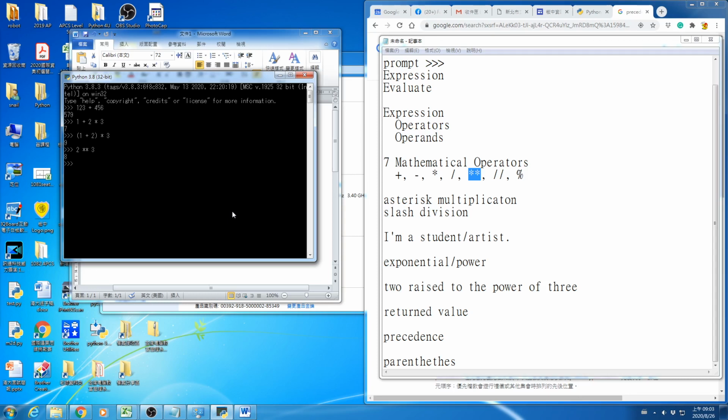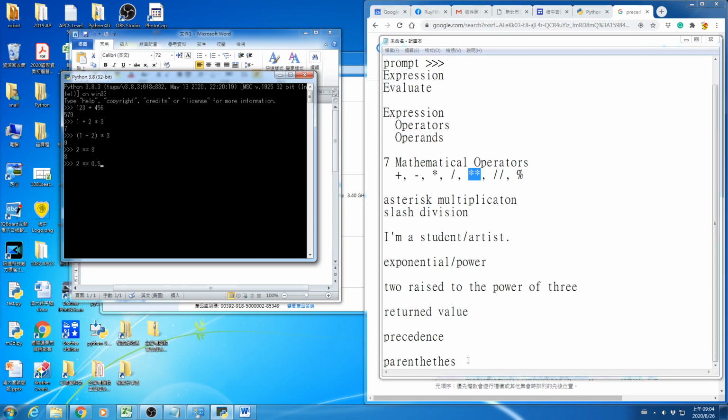And you can use it this way too: 2 raised to the power of 0.5. What is it going to get you? What will it give you if you have 2 raised to the power of 0.5? It will actually give you the square root of 2.